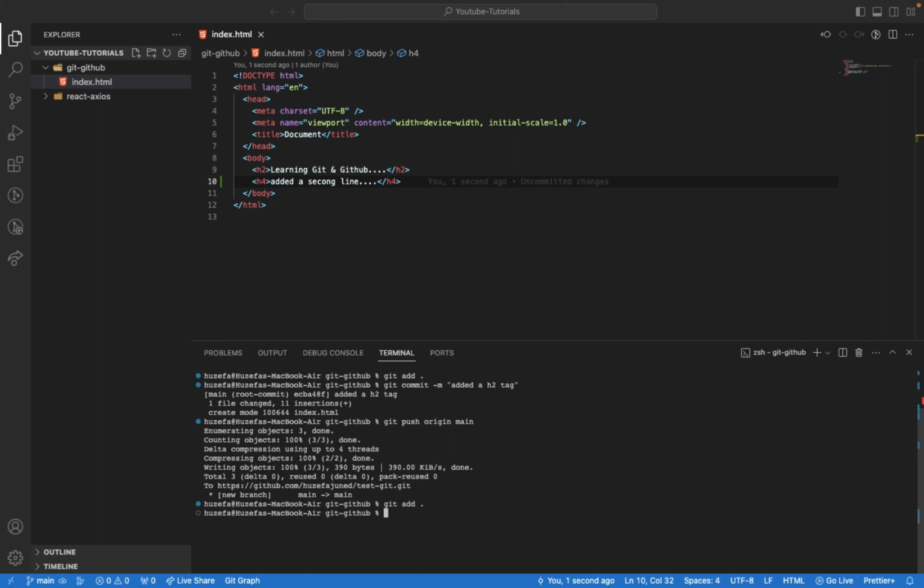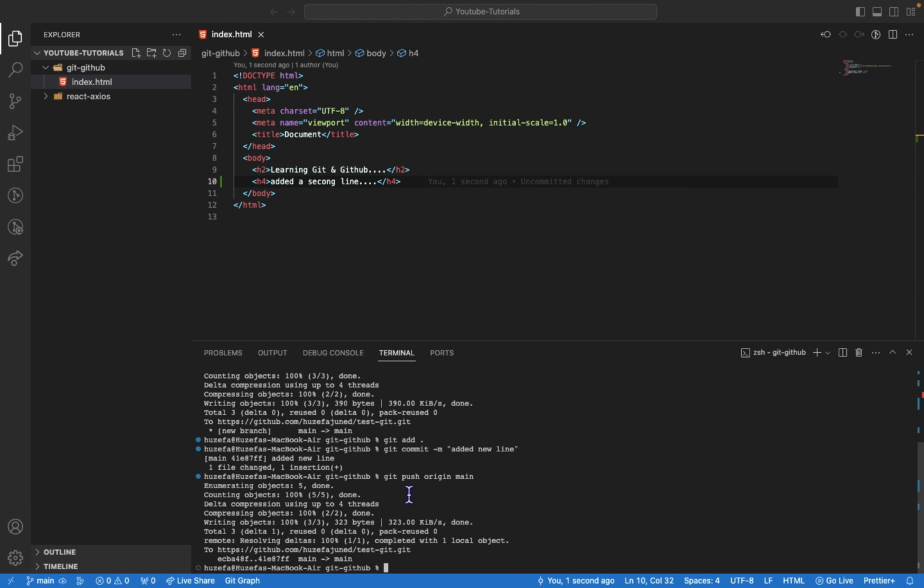Git add, git commit, added new line. As you can see, one file is changed, one insertion. And then again git push, and the name of the origin is main. Again these things are pushed.